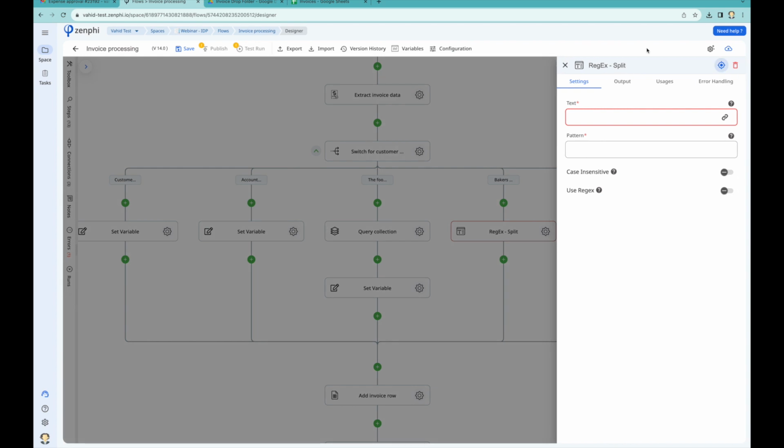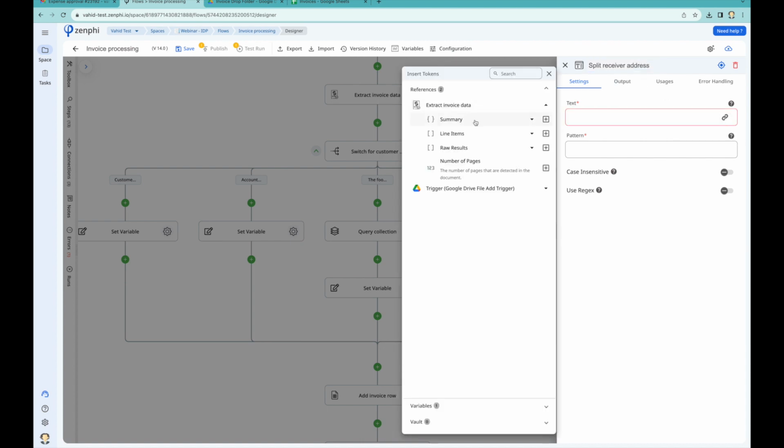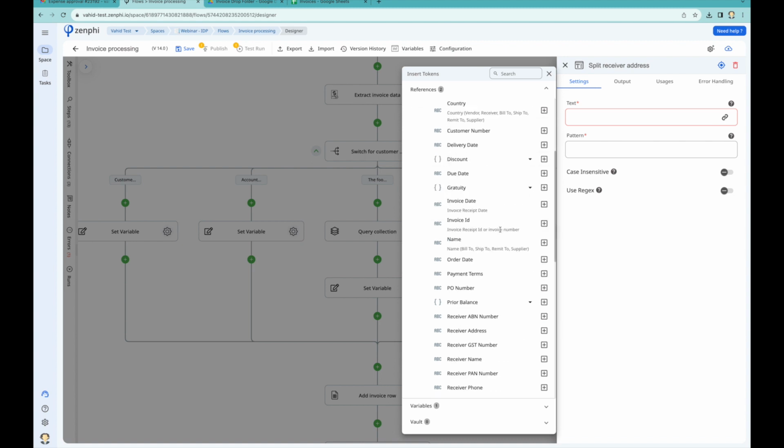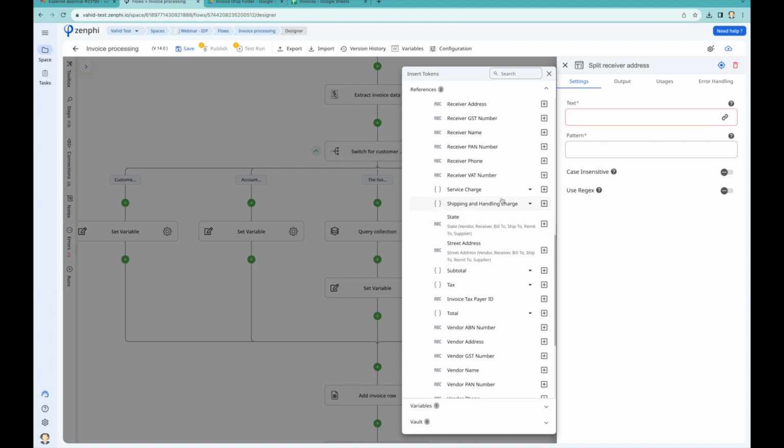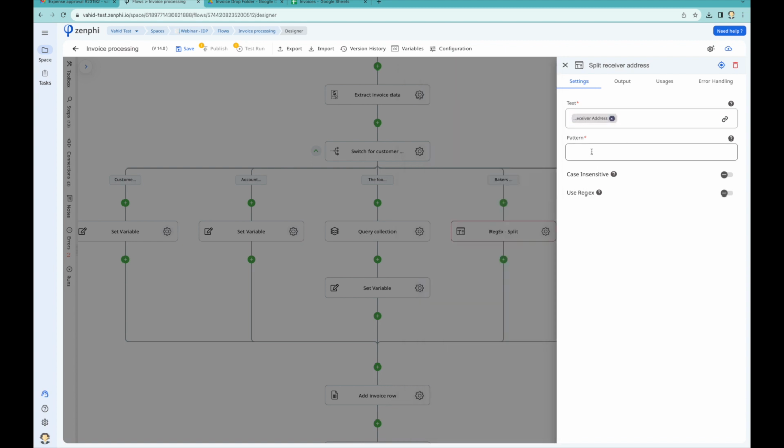I'm going to split the receiver address. Let's go get the receiver address first. Receiver address, and say split it by \n.